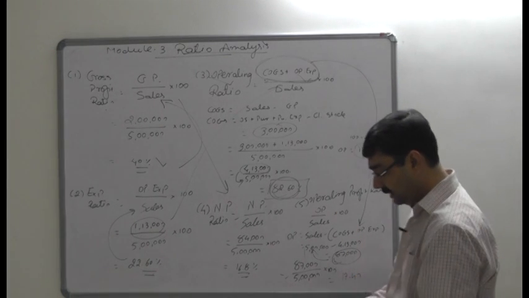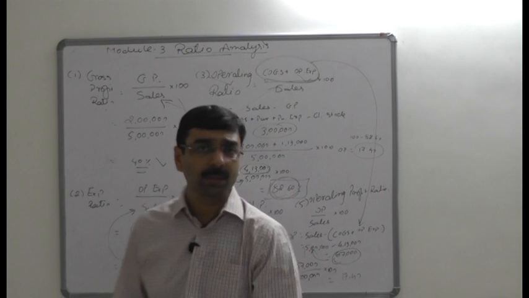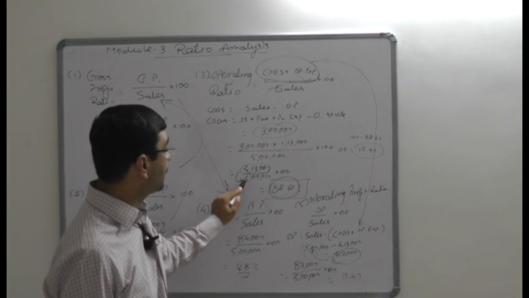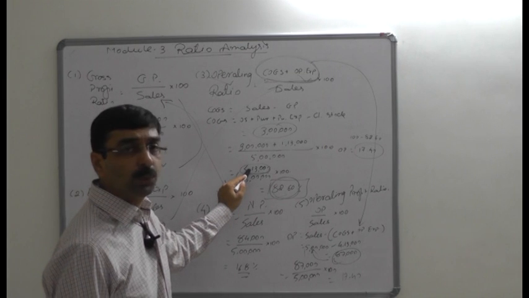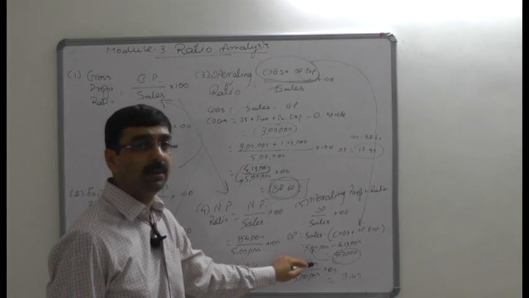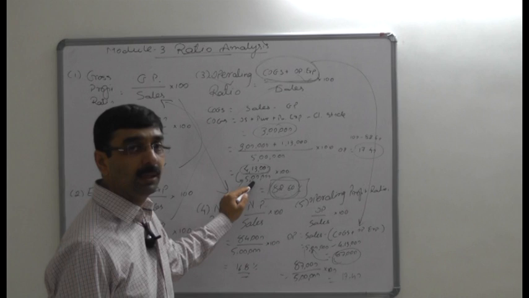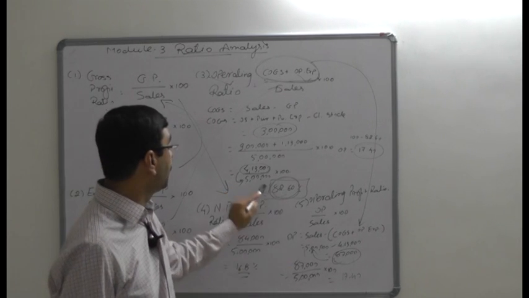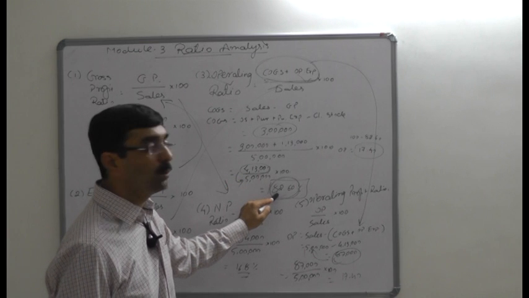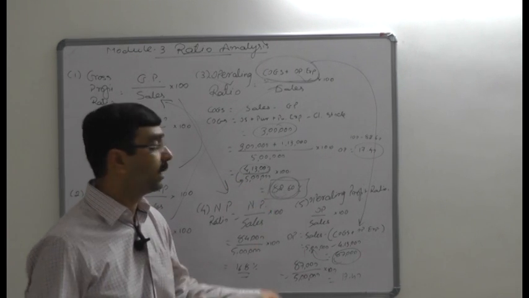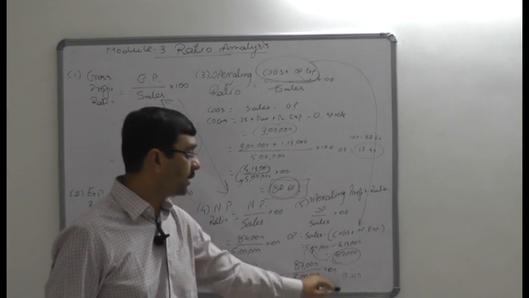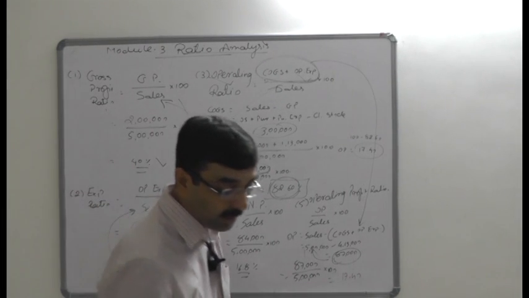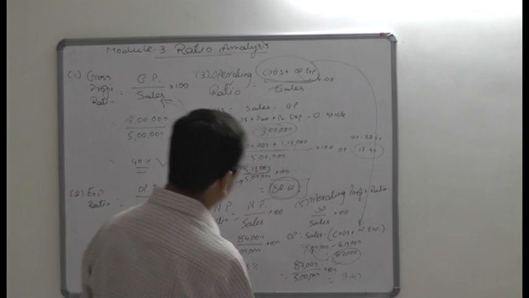It's very simple, there is no special logic. It's very clear because ultimately it's a partition of the total sales only. The total sales is 5 lakh, expenses are 4,13,000, the balance is 87,000. So 87,000 is a part of 5 lakh. Here also the base is 5 lakh. If the operating expense ratio is 82.60%, the total is 100, so 100 minus 82.60 comes to 17.40%. So this is all about the operating profit ratio.